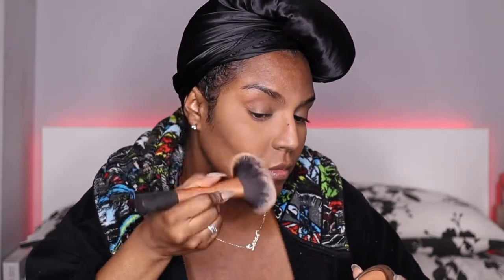I'm taking the setting powder down the bridge of my nose as well, then using my fluffy all-purpose brush from Real Techniques to brush away the excess. Now I'm taking my MAC Mineralized Skin Finish in Dark Deep and swiping that all over my face — not a heavy layer, just to give the rest of my face some color. I'm even swiping it underneath my eyes to tone down the brightness a bit.